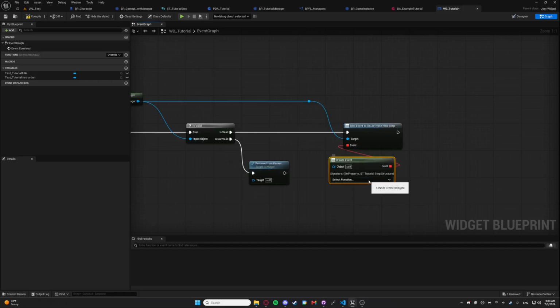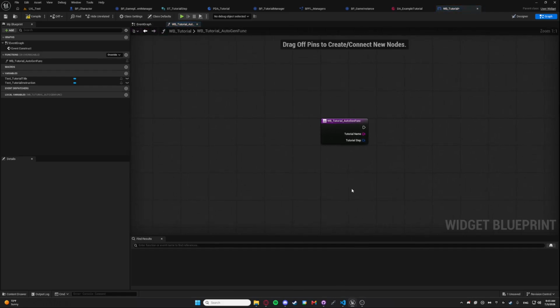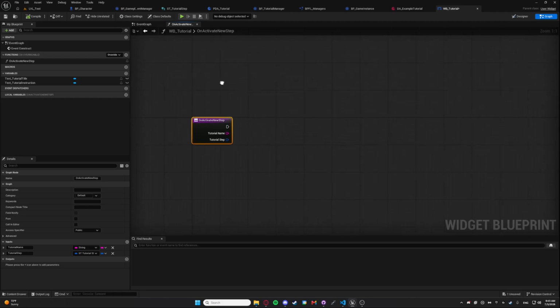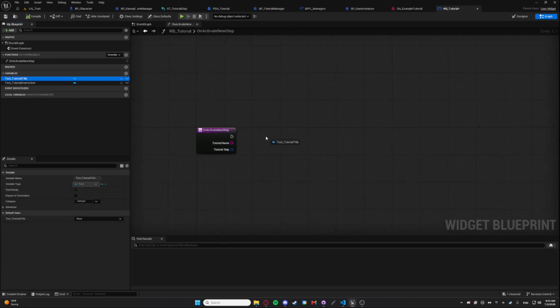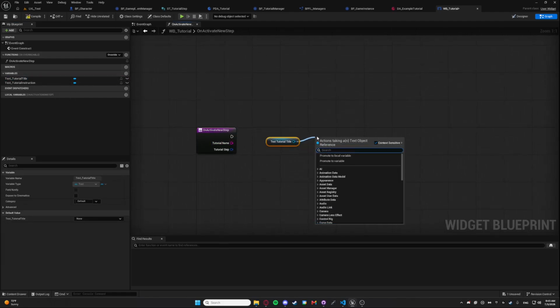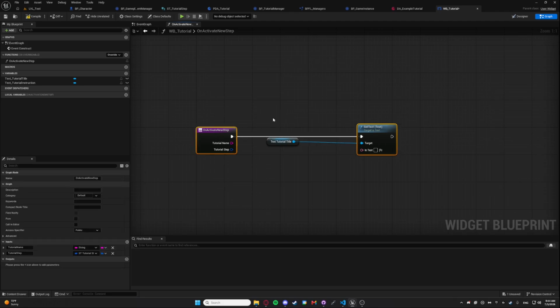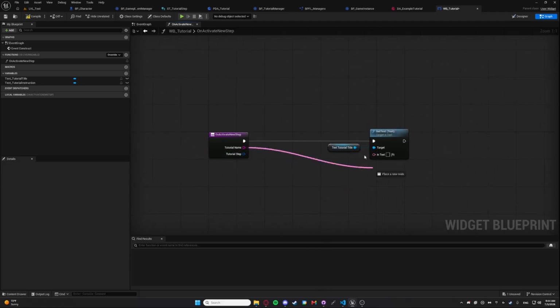And we will create a matching function on activate new step. So here, all we're going to do is set our text for our title and our instruction. So set text. Now, it might be smart to use text instead of strings for the types here.